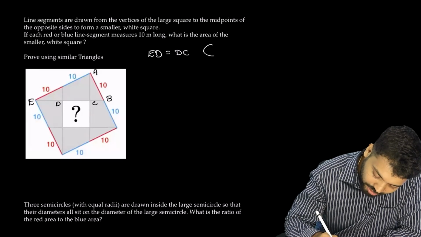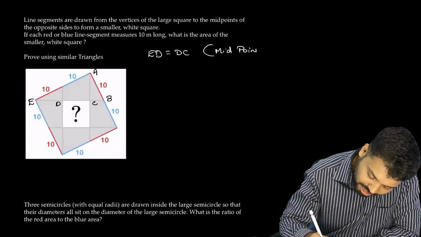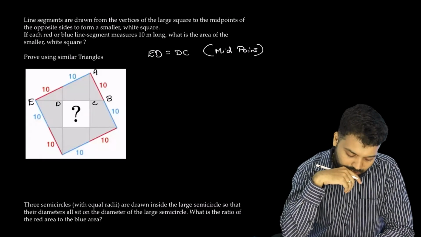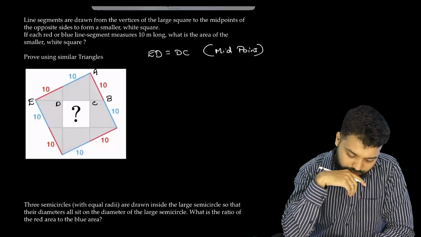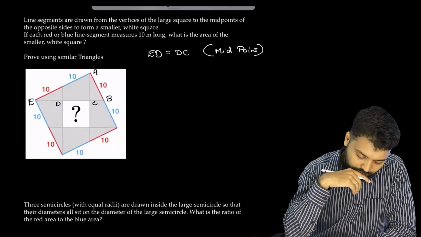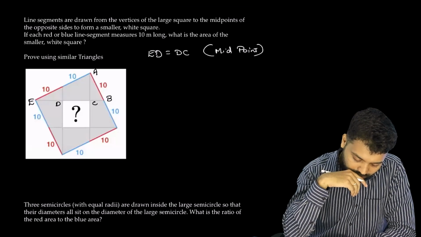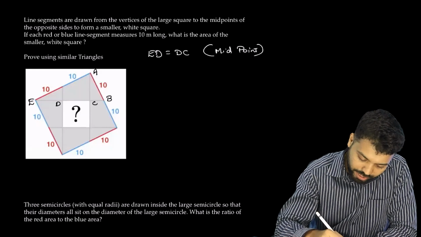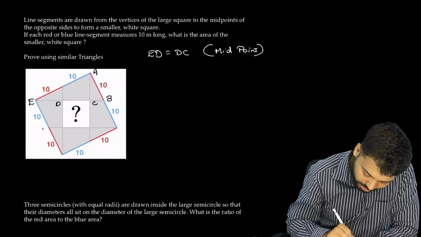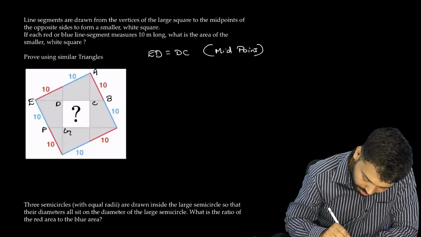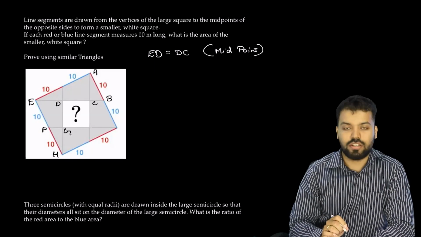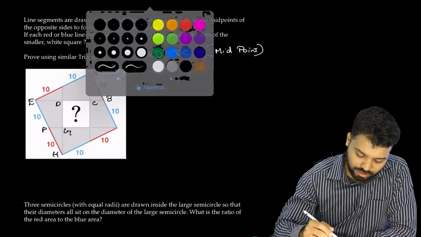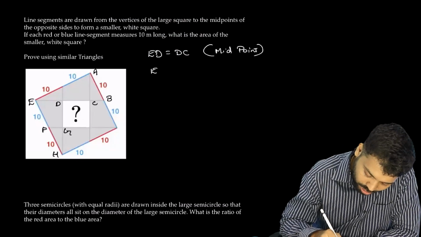That is by the midpoint theorem. So if we see the triangle below ED, by this midpoint theorem we can get that the side parallel to ED is half of ED. I'll name that also. Say this is F, this is G, and this is H. So we get ED is equal to 2 times FG.